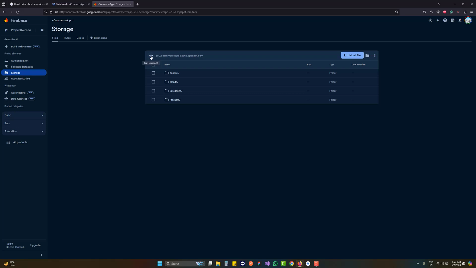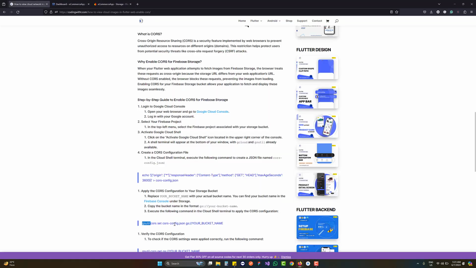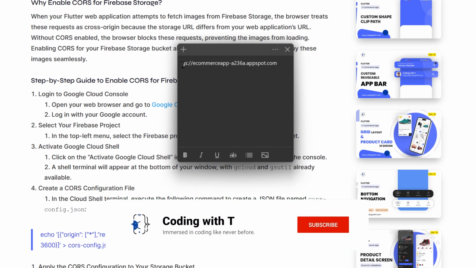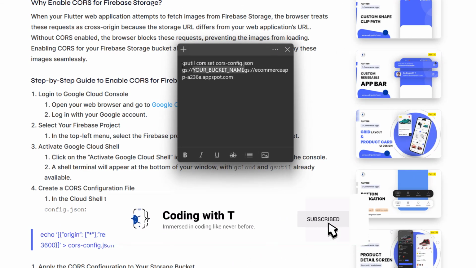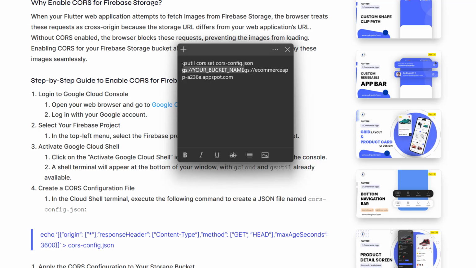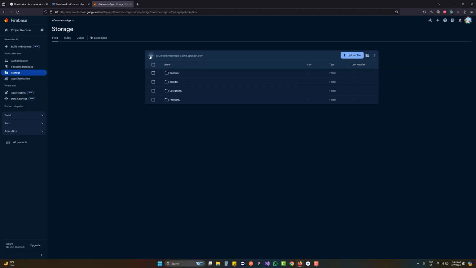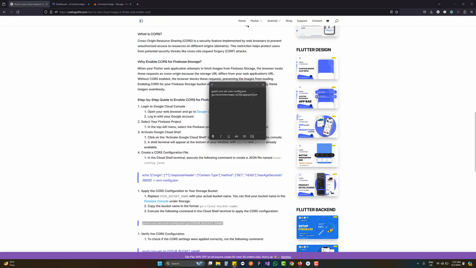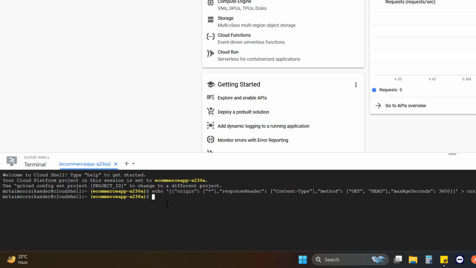So click on this copy folder path, head toward this link, and now we need to copy the complete link, open any notepad and paste it. And I'm going to remove this until we have the gs. And now I have pasted the name that I've just copied from this storage. But this way we have the command ready. So copy this, head toward this terminal and paste it over here and hit enter.